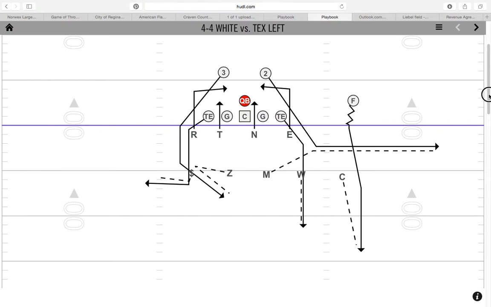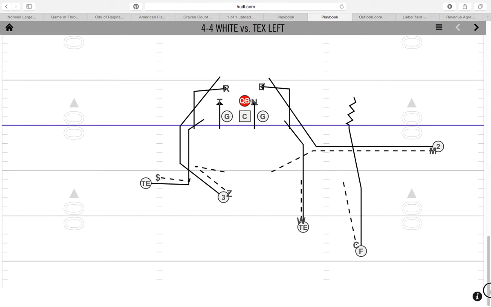These guys are coming up to the line of scrimmage. The ball is snapped. These guys are running their routes. And this is exactly the path that these guys are going to take. You see that the Zach is covering number 3. The Sam is covering the tight end. The Will is covering the tight end. The Mac went ahead and went with that back. And the corner covered that wide receiver. Okay, so it finishes like this. Everybody is with their man and they're inside shade, making the throw from the quarterback to the receiver really hard to complete, so that we can either get an interception or a knockdown.